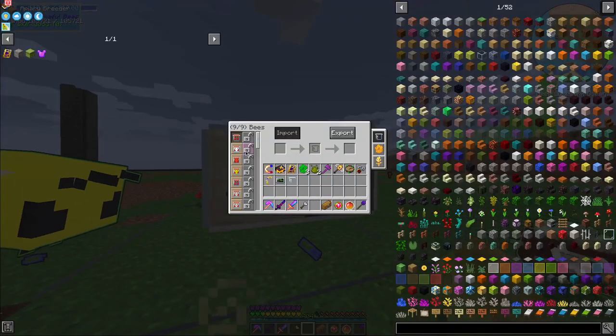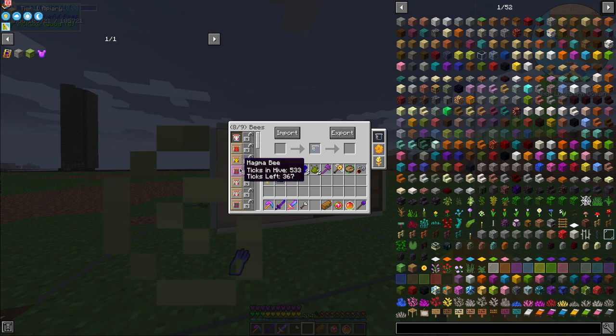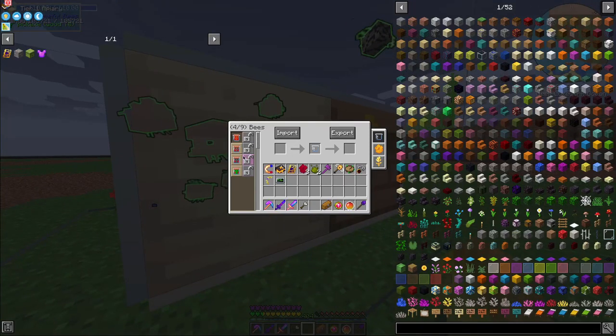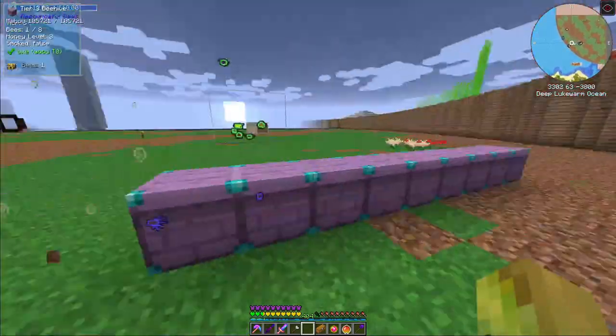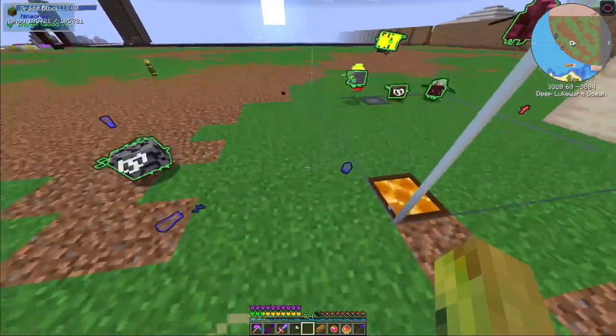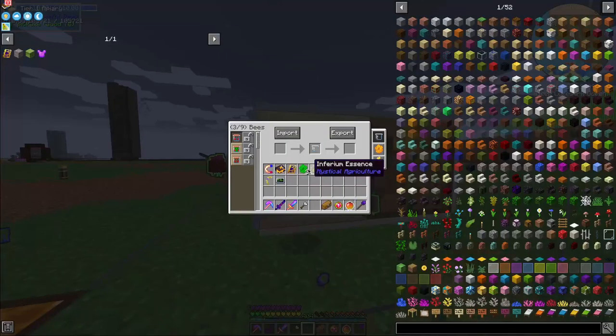Wait, so, hold on. Stone bee, stone bee. I need stone bee. No, I'm not seeing a stone bee. Okay, crap. So I actually have to export one. The glowing bee. What? Oh, crap, crap, crap. Okay, they're all leaving. Okay. Wait, what? Where's my lava bee? I had one, right? Yeah, no, he's in there.